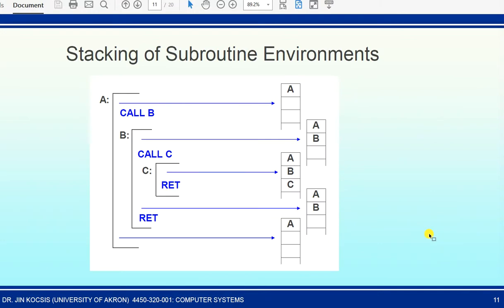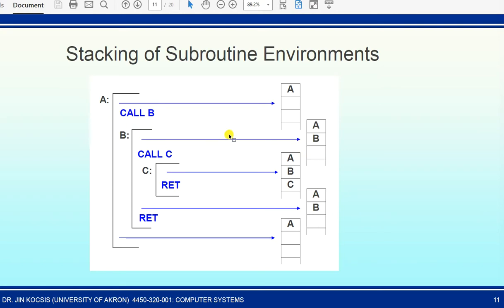Here is a more straightforward idea. Basically, I have a procedure A, and in procedure A, I call procedure B, and in procedure B, I call procedure C. When I implement procedure A, if I need to store some data from the register to the stack, I shift the stack pointer to a lower place to give enough room to store the words belonging to procedure A only.